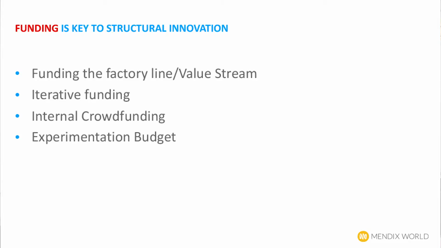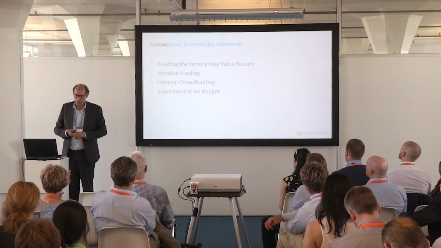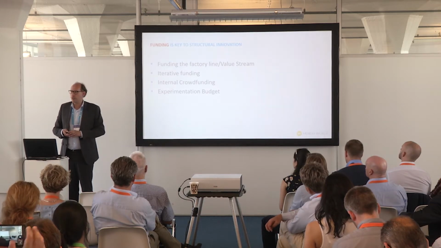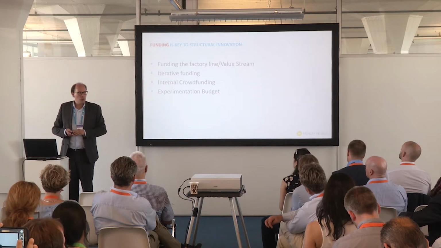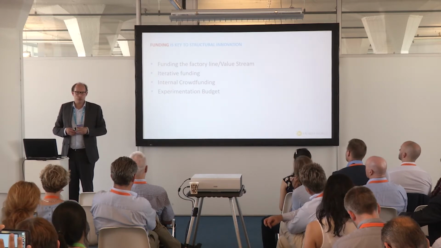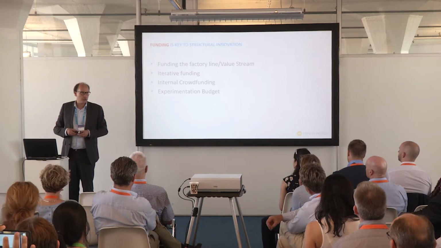Now, what we see is that there's a number of different options, and these are just 4 or 5 of the different versions that we see. So, for instance, funding the factory line, iterative funding, incremental and internal crowdfunding instead of external crowdfunding, or facilitating innovation by providing an actual fixed innovation budget. Who of you have an actual structured innovation process in place in your organization?